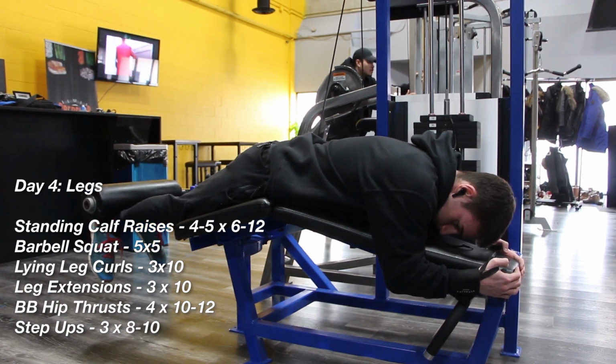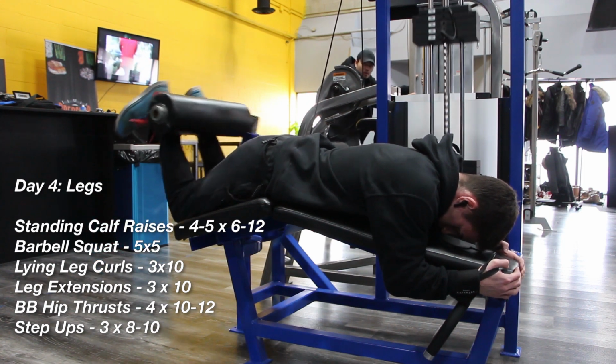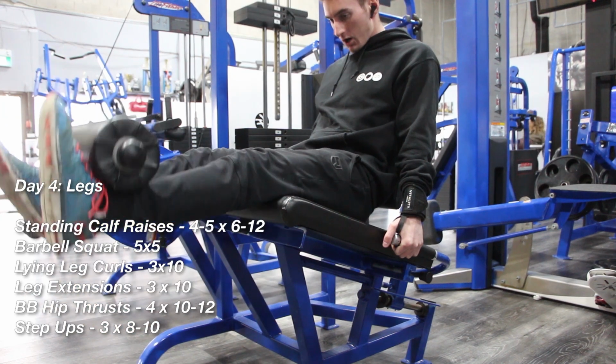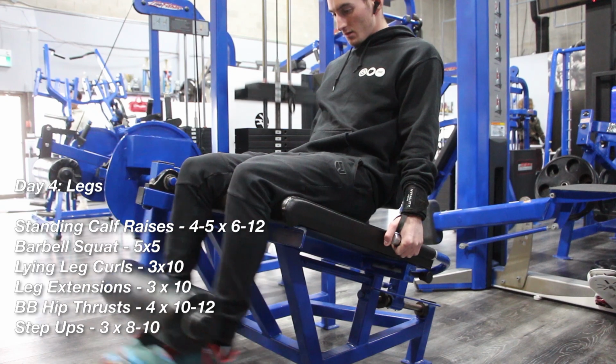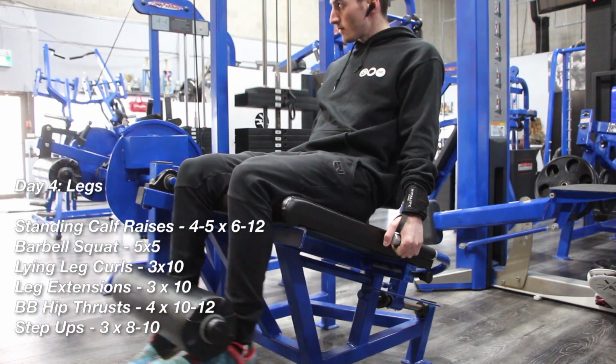And then we're gonna move on to the same basic rep scheme, 3 sets of 10 to 12 on the seated extensions. Now, you really wanna focus on getting a squeeze here. Don't focus so much on trying to lift heavy weight, because these are not the kind of exercises to go heavy on. They're just good exercises to get some extra volume in.